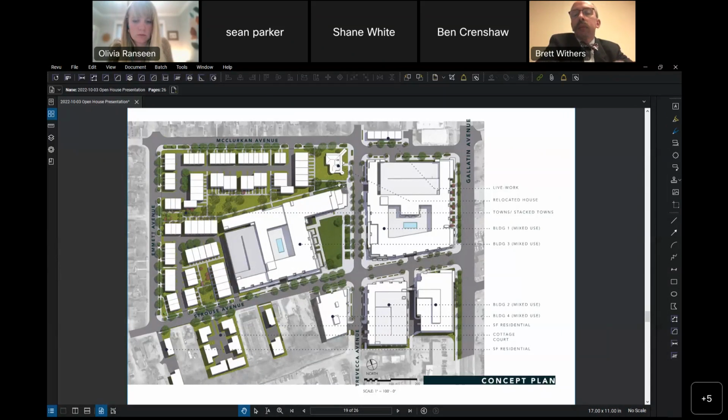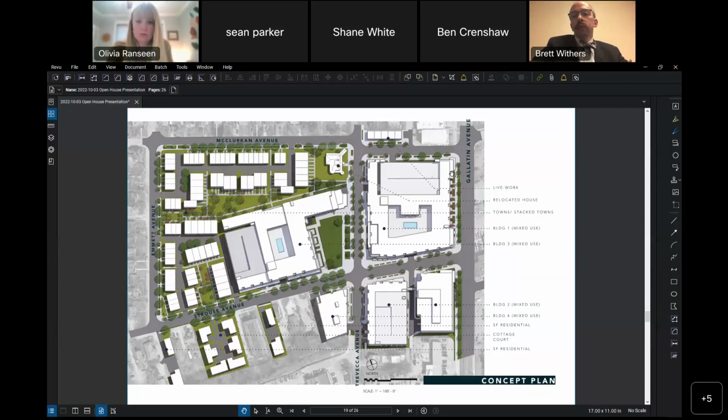Moving the Renraw house that is on site, moving it up to the corner, we think there's a real opportunity here to start to engage the street and engage the neighborhood with the house. Whereas now it's set back off of the street and it's really kind of unapproachable the way it sits right now. So our proposal is to push it up to the corner.